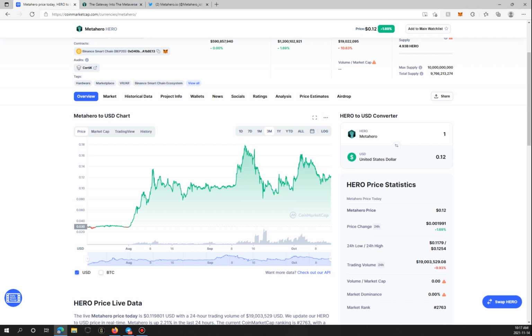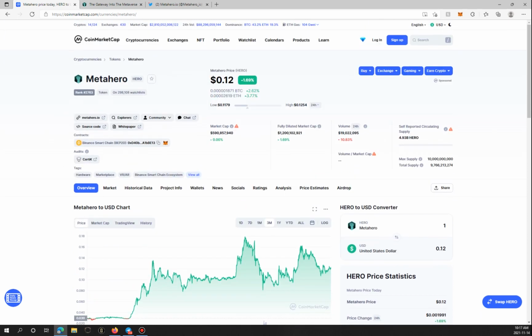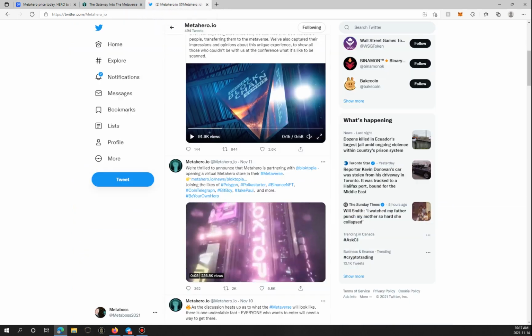So this is like the healthiest growth I've seen in the crypto space. I've never seen growth like this. Very rarely have I seen growth like this. You see it, but very rarely. And to me, this is really healthy growth. And it's slow and boring. And I get it. You want something to happen. So do I. I want it to go. I want it to just break out.